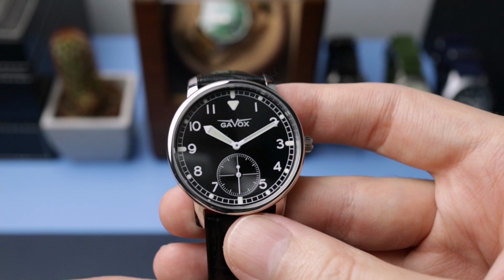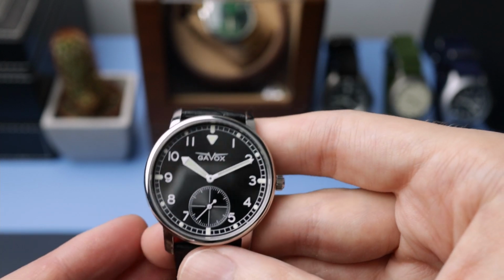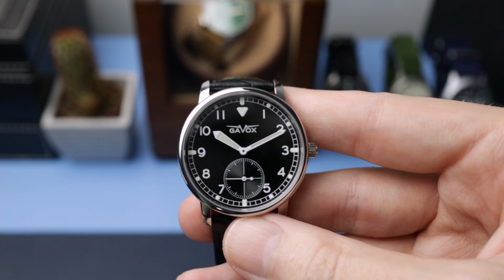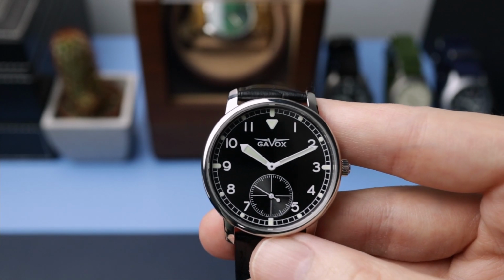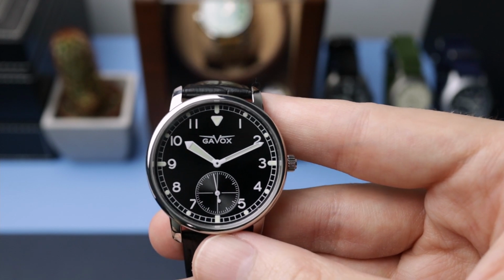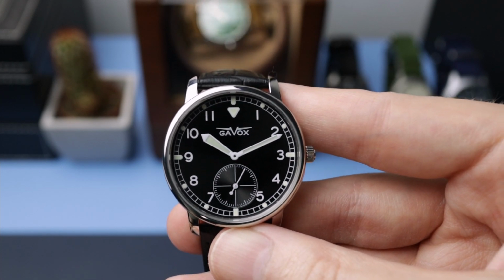I think the lume lets it down slightly, as does this strap, unfortunately. But there's plenty of aftermarket straps out there for this size lug width, so that's not a deal breaker. I think this watch could be doing with being a little bit more affordable though. Yes, it's got a good quality Seiko movement in it, 316L sapphire, anti-magnetic, so it's got a lot of good features, but I can't help thinking it is quite a bit too much money for this. I'm going to say around £145 to £150 would be a much better price for this watch, because I think £179 is just a little bit too much.